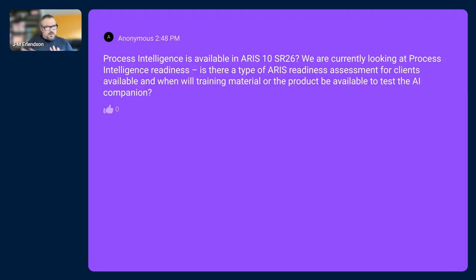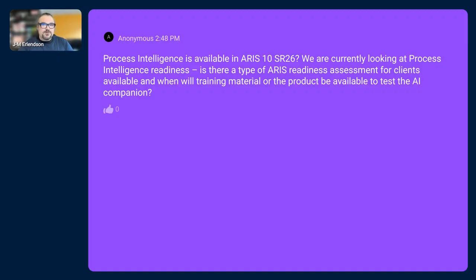Now there's stuff you have to turn on. There are some technical configuration things that you should talk to your customer success manager, your professional services team, or your sales folks about. I mean, get in touch with Software AG. We can help you out. But yes, all these capabilities I'm showing you are on my 10SR26 instance. So what you've seen is currently in production for us.